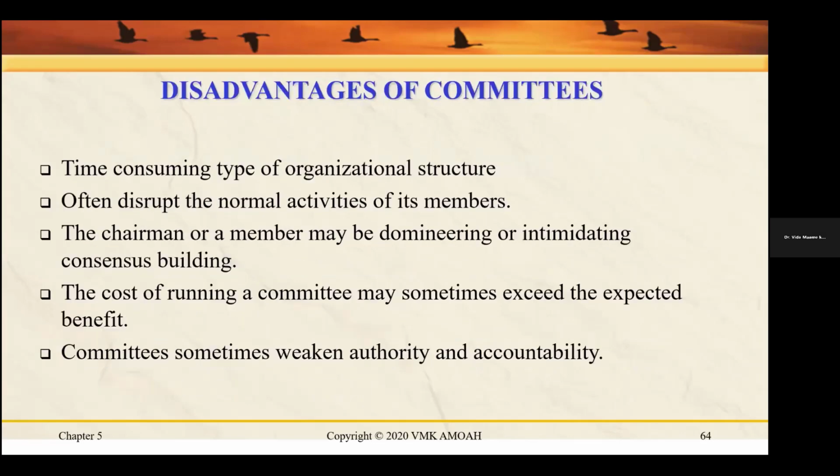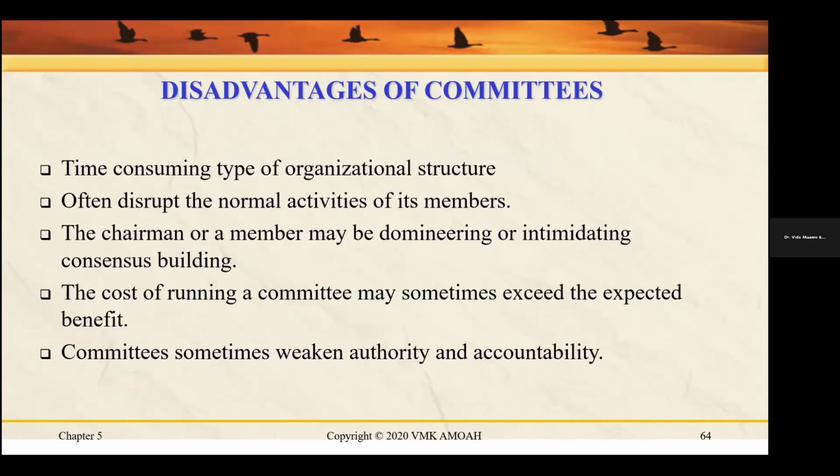It depends on the type of organizational structure. Committees often disrupt the normal activities of their members. Sometimes members say, oh, we committee members, we have a meeting, we are supposed to do this, we are supposed to do this. Yes. The chairman or a member may be domineering or intimidating in consensus building. We need to check that.